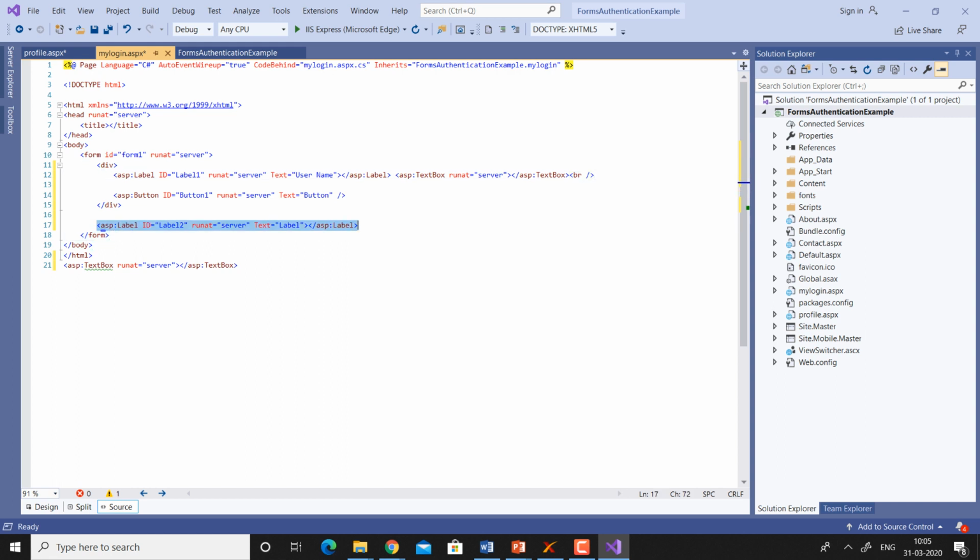Now second label, and second text box. This is the password, and here the text mode will be password.